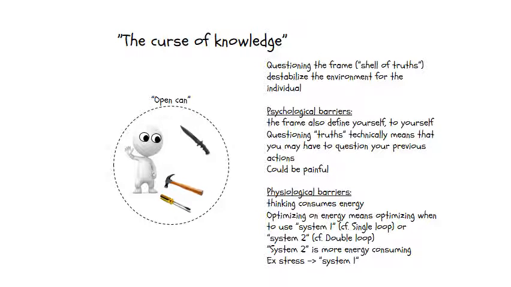Now, questioning these frames of our understanding that I call shell of truths is a sensitive process. In order to understand things, we need references. For example, the figure 5 doesn't have any meaning unless we have a frame in the form of a number system. Figure 5 would have totally different meanings in a decimal system as opposed to a hexadecimal system or a binary system.